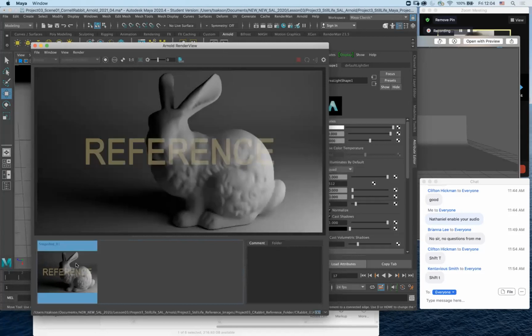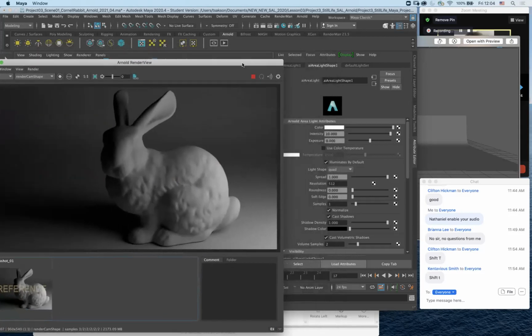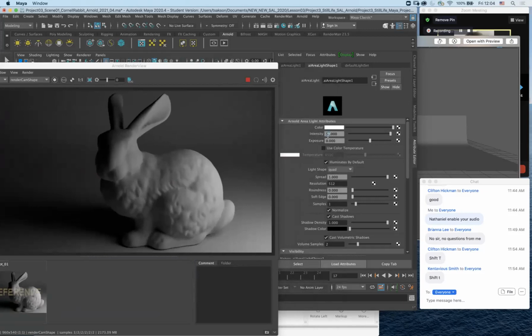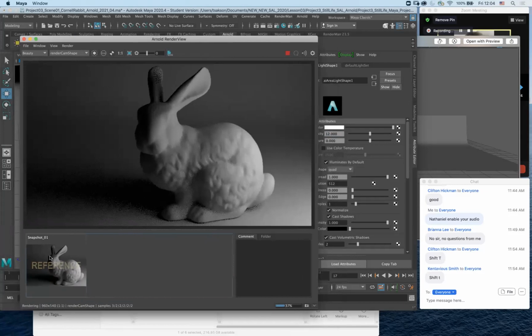Let me try bumping up the intensity a little bit. So we're working with light direction as always, but in order for me to really see it, I do need a bit of intensity. So let's crank that up to 12, see what that looks like.